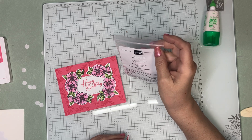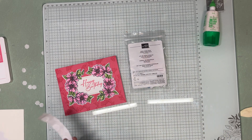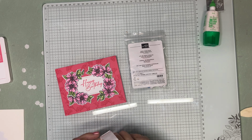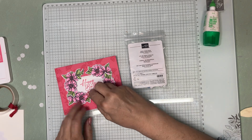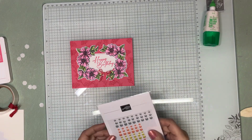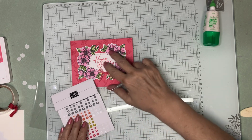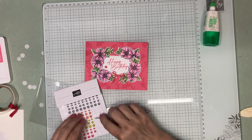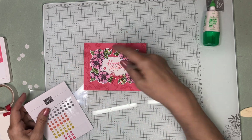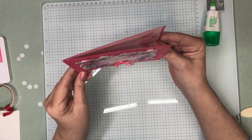This is called the Pack Your Bags Triple Twine Pack, and it has Strawberry Slush in it. And I am just picking up a glue dot. I made a little double bow. And I'm just going to tuck it right in here. Right in here like this. And then for my bling, I decided to use the In Color Flat Pearls. And this is the Strawberry Slush. I'm going to put one here, one here, and one there. So this centerpiece you can raise up or not. It's whatever you choose to do. I have this one down. I actually sort of like it better. So you do have a lot of depth in that one.